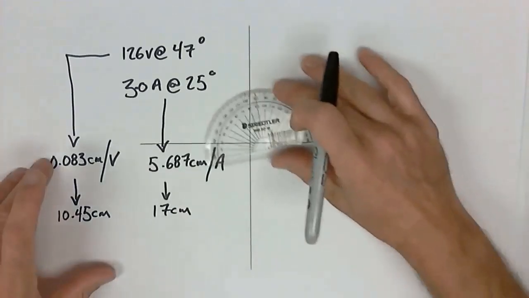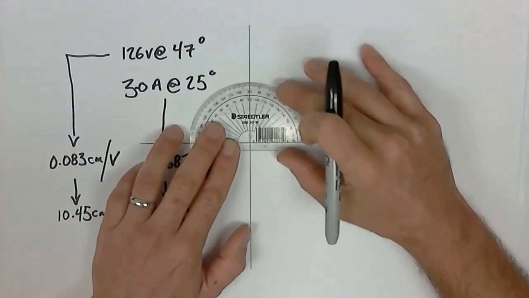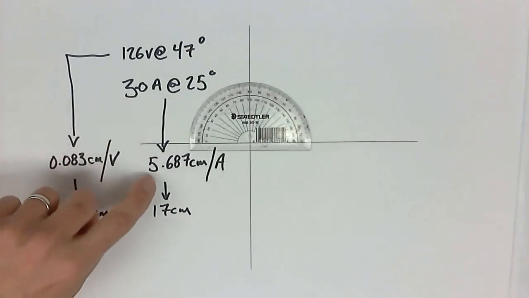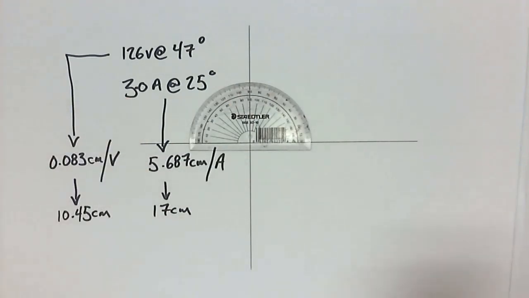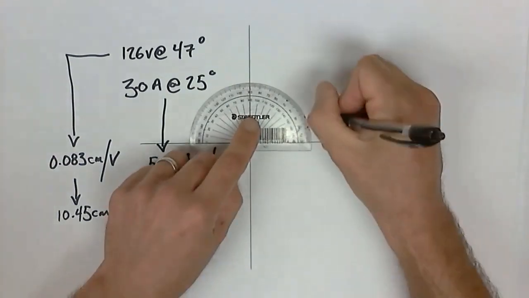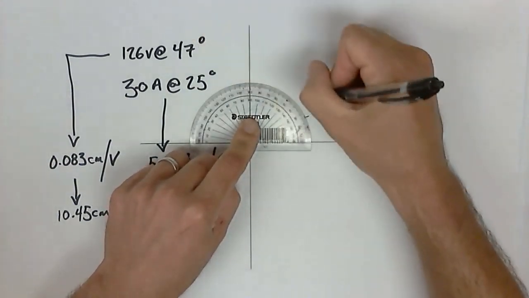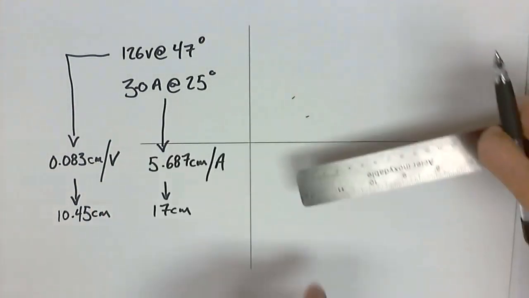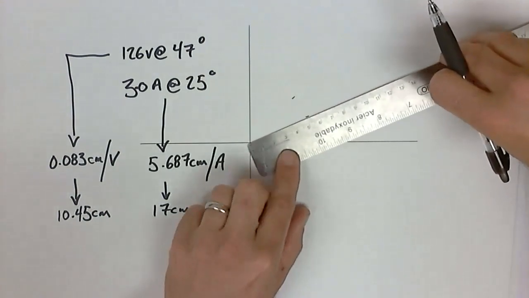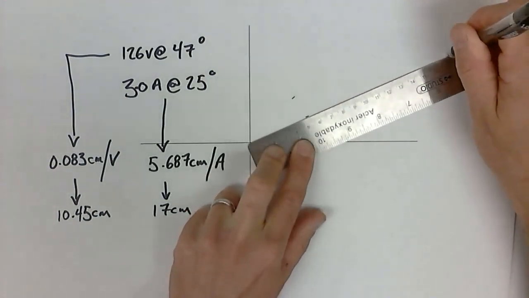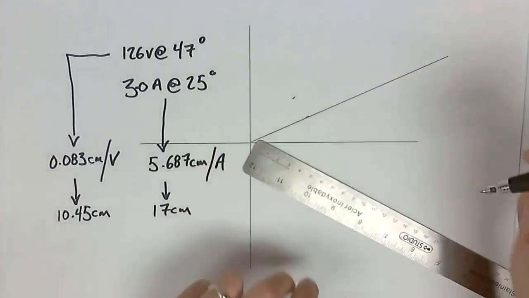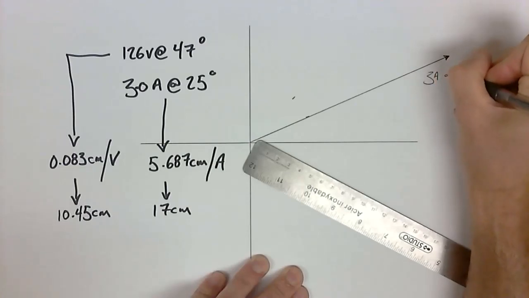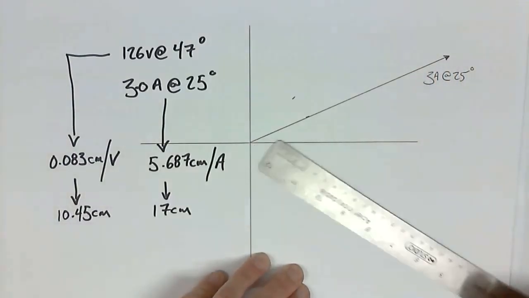Let's complete it. It's going to give me something very accurate. And again, all we're doing is taking our value, amperage, and multiplying it by the scale. So first one, 25 degrees. 25 is right here, and 47 is right there. There we go. My 25 degree is 17 centimeters, which means it is all the way out there. This is my current phasor, and this is 3 amps at 25 degrees.